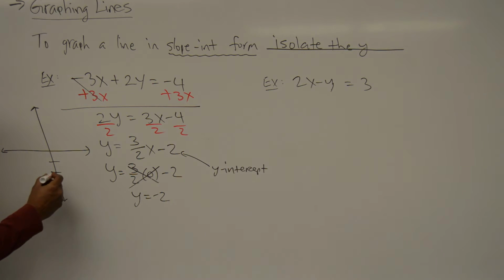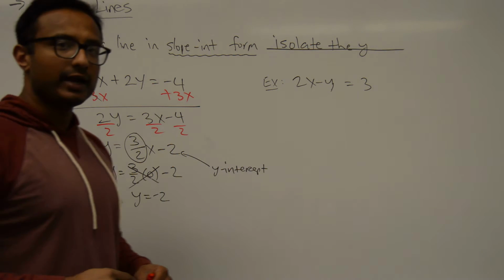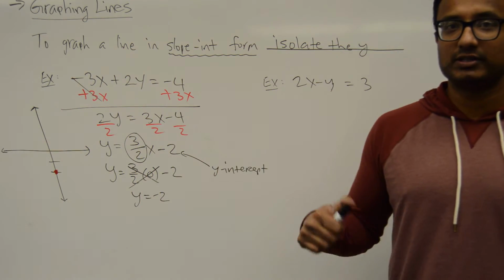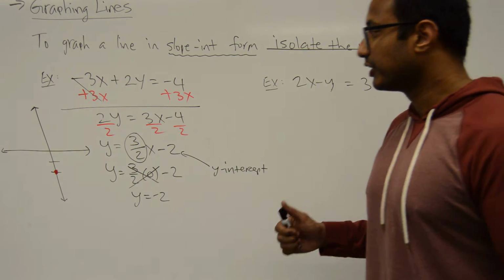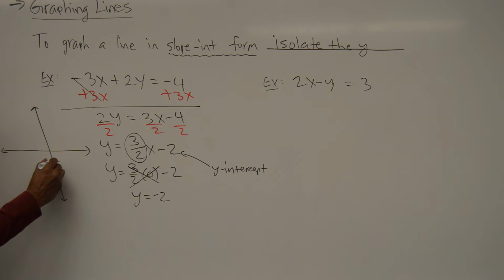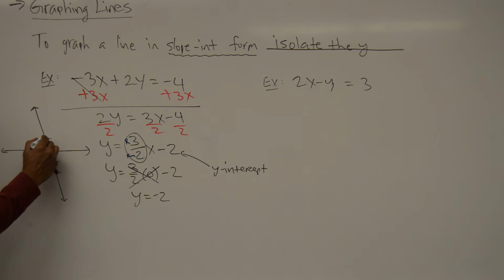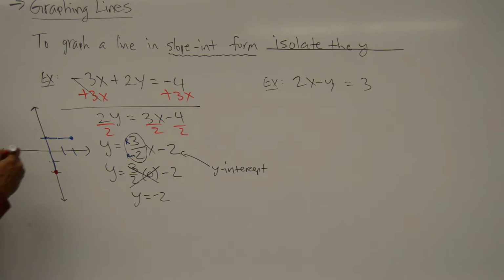Okay, so we start off by plotting the y-intercept. The y-intercept is negative 2. We plot that. Our slope is 3 over 2. Now once we have a point on the line, the slope tells you how to get from one point to the next point. So the slope of 3 over 2, the rise is 3, run is 2. So from here, we can go up 1, 2, and 3, since our rise is 3, and then our run is 2. So from there, we're going to go across 1 and 2, and end up there. So this will be the second point on the line.